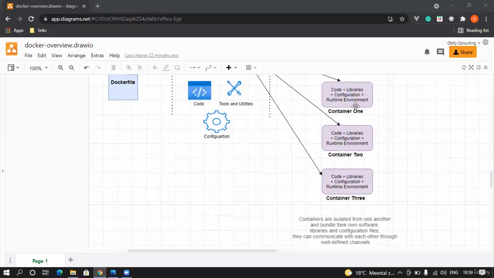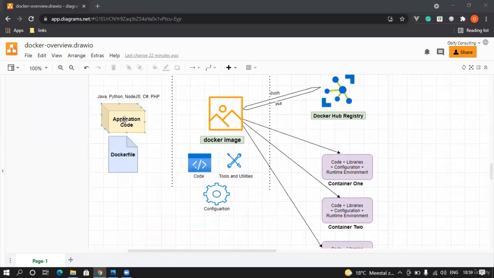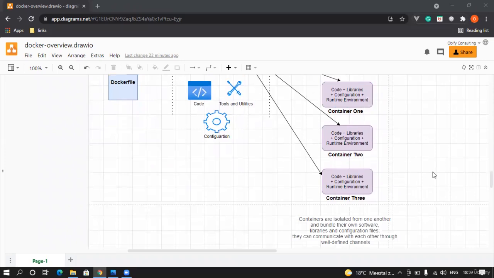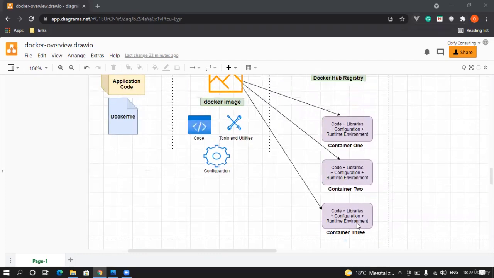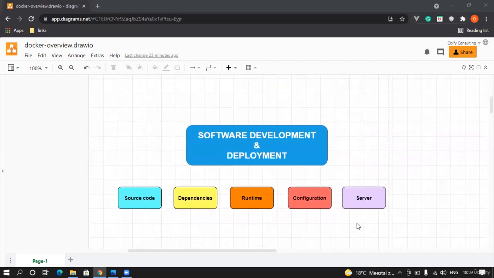Of course, there can be multiple containers running. So let's say there's a container running for your application code, let's say Spring Boot, but there's also a Docker image which has produced a Docker container for the database. Now your application needs to talk to the database. That's why it's mentioned here, containers are isolated from one another, but they can also communicate with each other via well-defined channels. Like here, when we do software development, we also connect to databases, and databases are running separately.